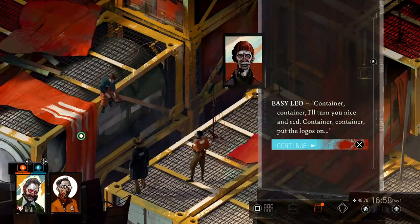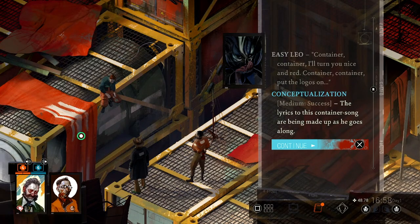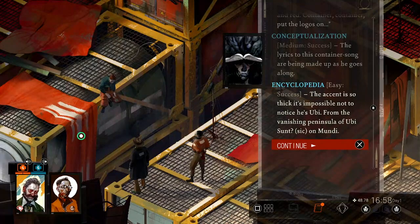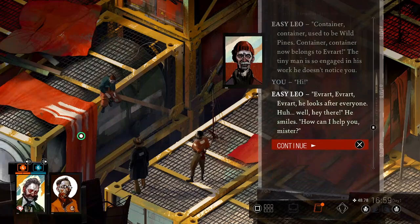Container, container, I'll turn you nice and red. Oh, I love Easy Leo. Put the logos on. The lyrics to this container song are being made up as he goes along. The accent is so thick, it's impossible not to notice he's Ubi from the vanishing peninsula of Ubisunt on Normandy. Container, container, used to be Wild Pines. Container, container, now belongs to Everard. Everard, Everard, Everard, he looks after everyone.